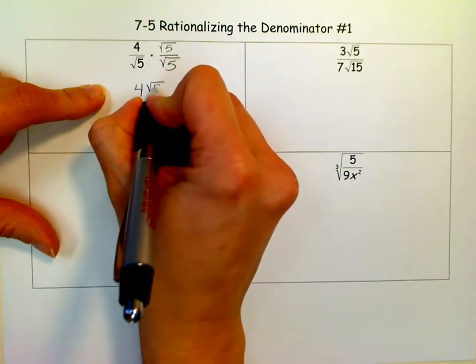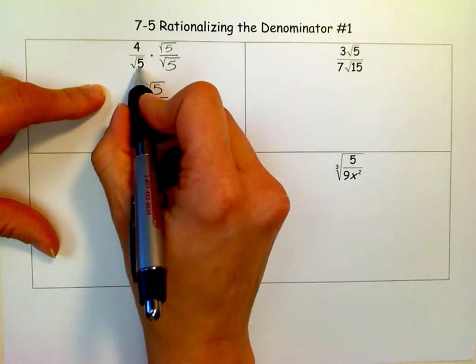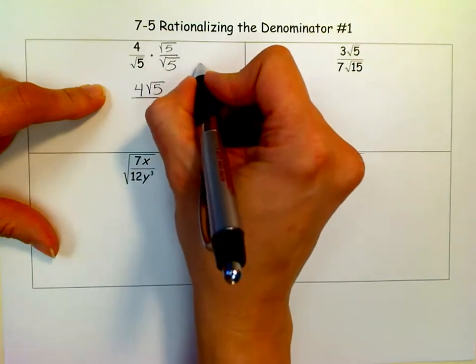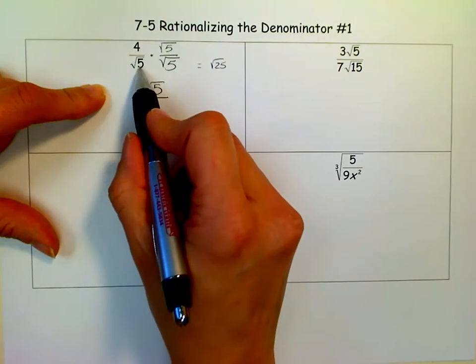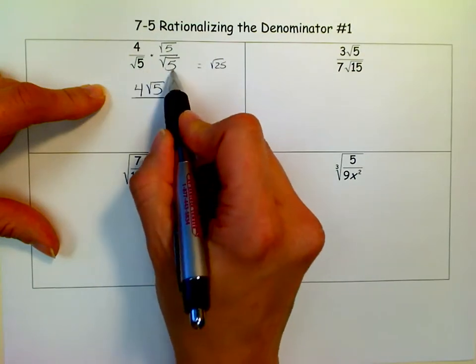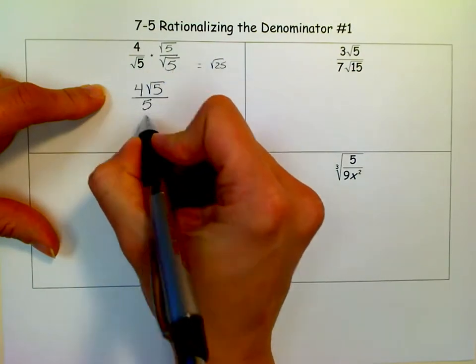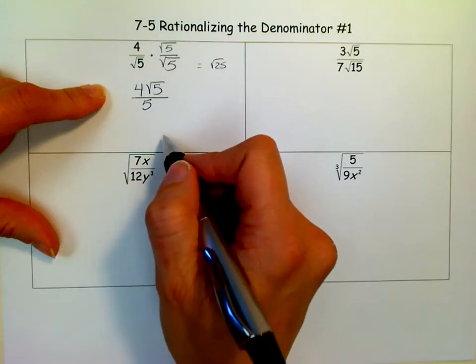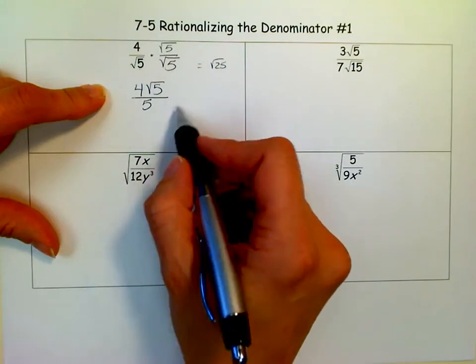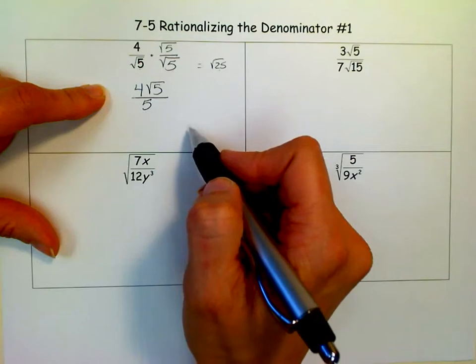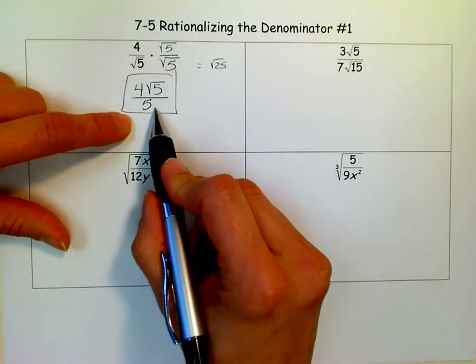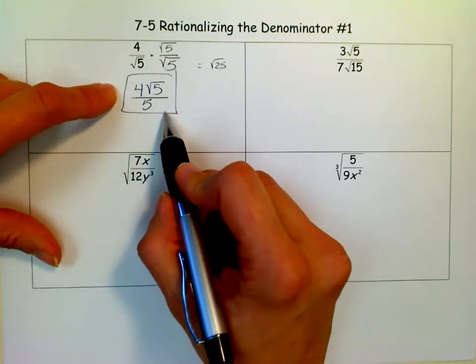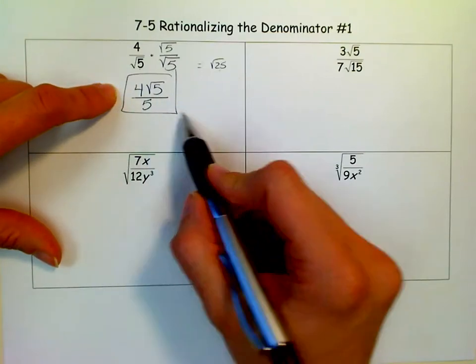So in the top, I get 4 square roots of 5. And in the bottom, you can do it 2 ways. You can say, oh, that's the square root of 25, which is 5. Or you can remember that anytime I take the square root of a number times the square root of the same number, I just get the number. They kind of cancel out. I'm not sure which way you like to do it, but you can either do square root of 25 and then change it to a 5, or just remember that it's a 5. And then they're no longer in the denominator. It's okay to have them in the numerator, so I'm done rationalizing that denominator.